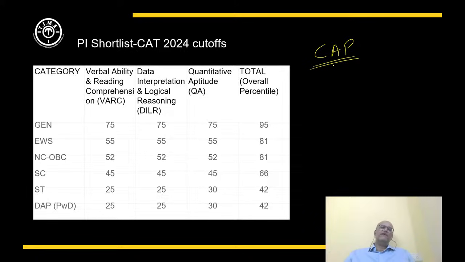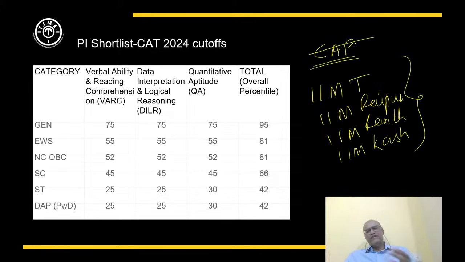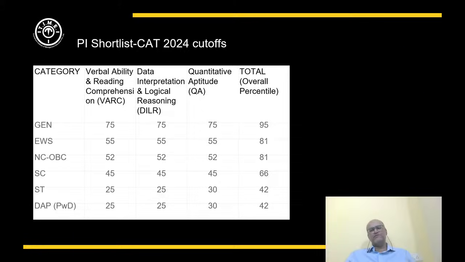But this year, apparently, there is not much clarity whether CAP will take place or not. But 4 IIMs together have announced that they will have a joint admission process. They include IIM Trichy, then IIM Raipur, which will also be acting as a coordinator for this year's process, IIM Ranchi, and of course IIM Kashipur. So these four have announced a partnership, and they said we are going to carry out the process together. So instead of CAP, these four are going out of CAP and they will have a common admission process of their own. So instead of 8, it has become 4. The remaining IIMs, we have to wait and see what the process would be.